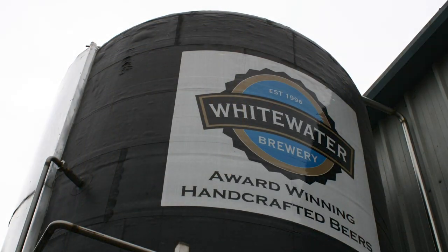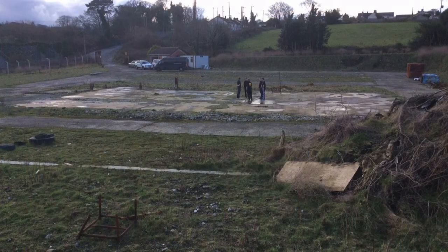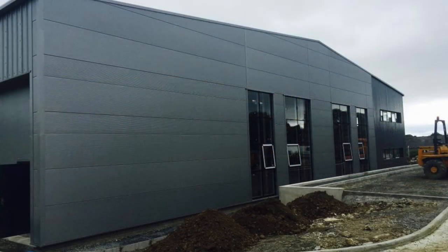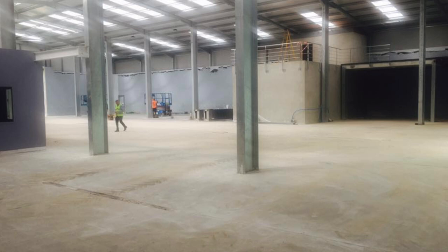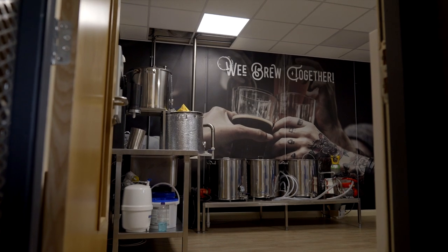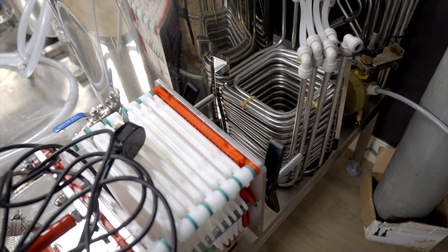The brewery is focused on tourism — Bernard thinks the Mournes and South Down area has a lot to offer. He reflects on 26 years in the industry since 1996, crediting the team's hard work. His advice for people thinking of opening a brewery: be realistic about what you're getting into, keep it simple, keep it clean, keep it consistent. Consistency and quality are the key words — without them, you're nowhere.